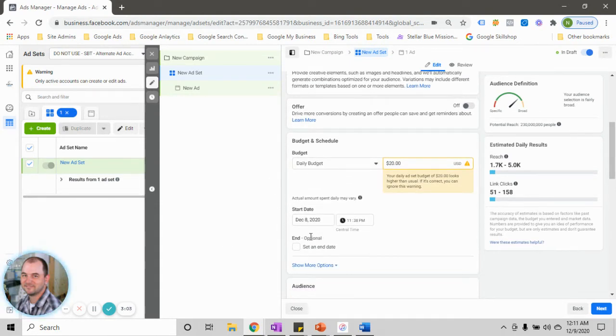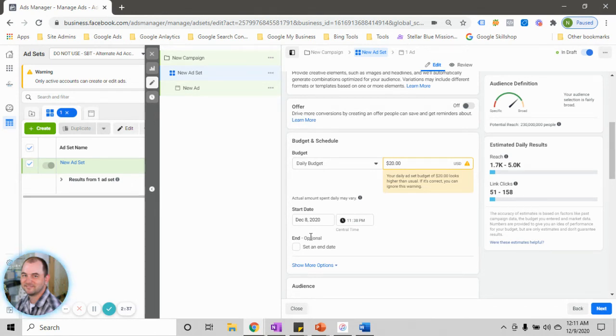The budget section is where you will basically tell Facebook how much you're willing to spend on this ad set and when you'd like to launch this campaign. The budget can be set to either a daily basis or a lifetime basis for the campaign. I've found that daily budgets tend to be a little bit easier to manage for campaigns that you may want to turn on and off more frequently, whereas lifetime budgets can cause some issues when you reach the end of a campaign or you want to stop it.